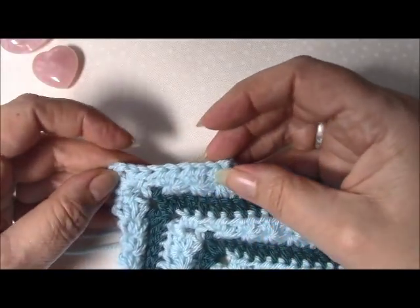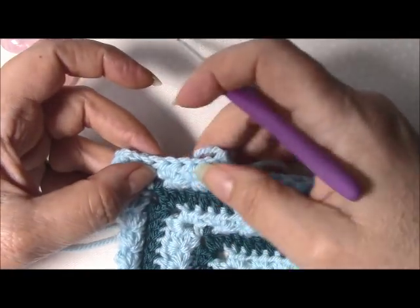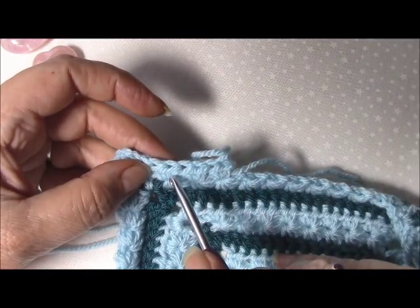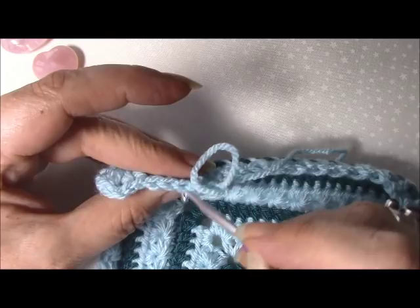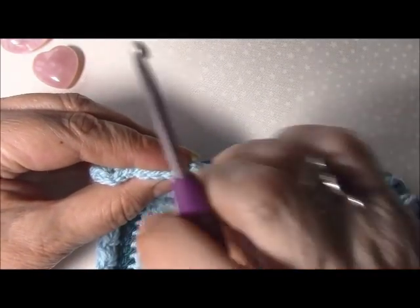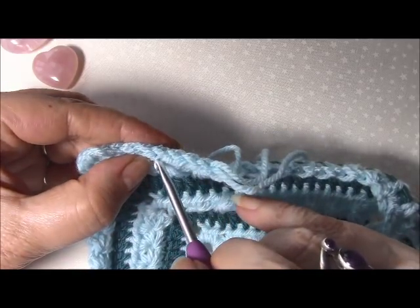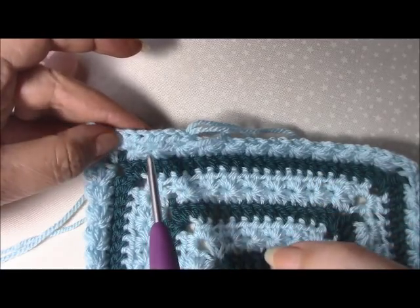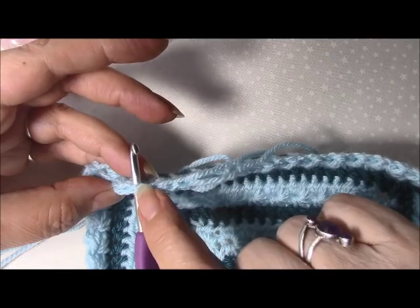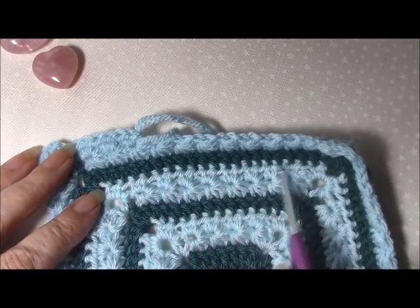Okay, and then finally, when you come to work the next round, what you see at the top of your stitches here, because obviously we're on to effectively wrong side again, although we're back on the right side of our work. There's our two top loops, if you can see them there. Get that one out of the way. There's our front loop, there's our back loop, and then this one that sits down here is our third loop. Okay, so when you make this next round, make sure that you go through and under those top two loops. Okay, and you get what forms like almost a little frame along the top of your stitches.